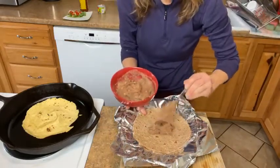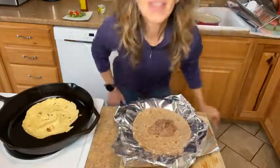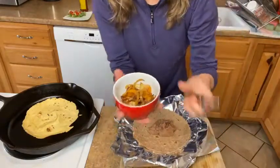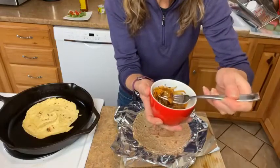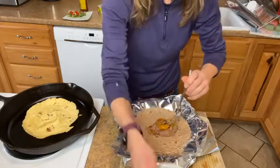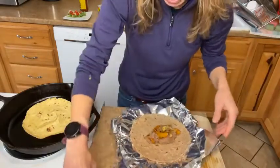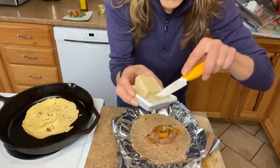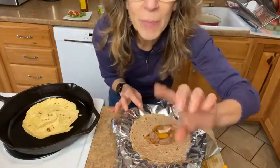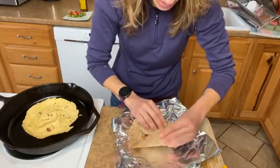Put your beans right here in your tortilla. Now here comes the fun part — the burrito bar part of the show! I sautéed a few onions and peppers; I keep those on hand all the time — kind of fajita style. You know how when you go through Chipotle they ask what you want on your burrito? Well, here's where that comes in. You could do raw diced onions, a little vegan cheese or regular cheese — I don't think you need a ton — and then some salsa, which I'll put on at the end.